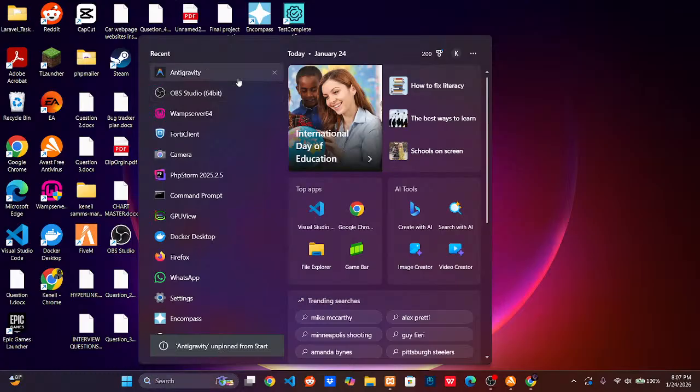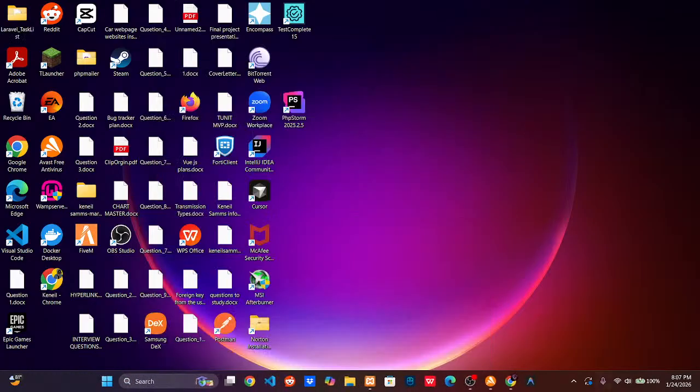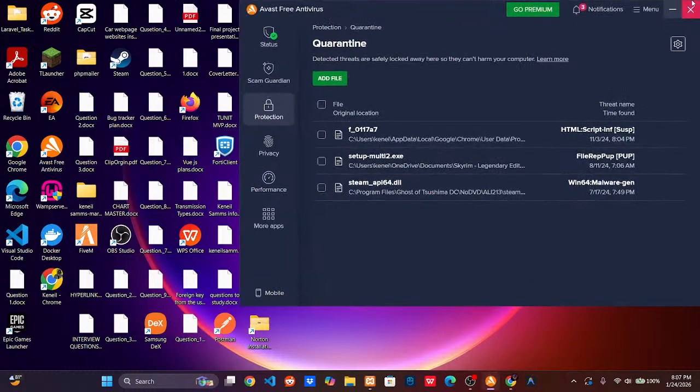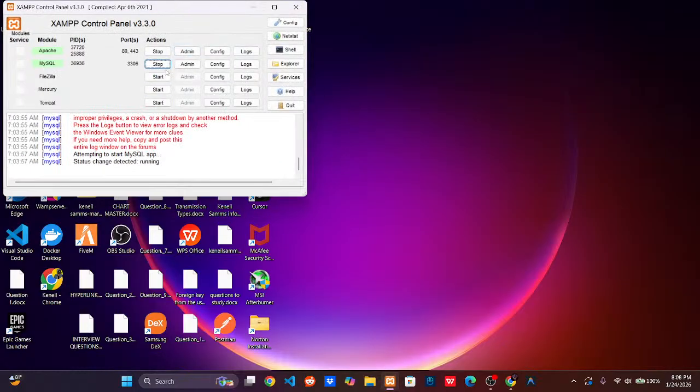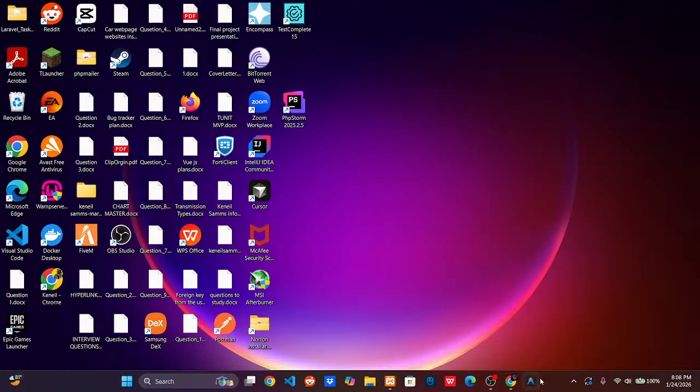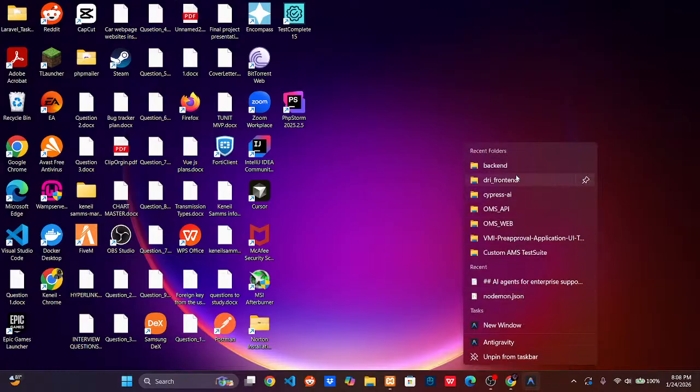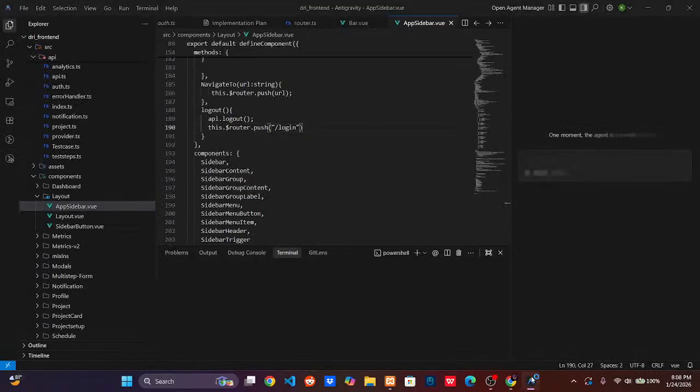Okay, let me unpin it. Pin it to start bar. Yeah. So I'm gonna just close this. Ensure that. Okay, that's running. And so these should be able to open. Cool.